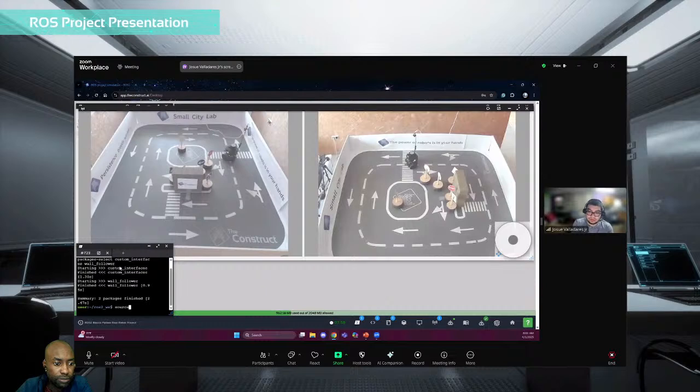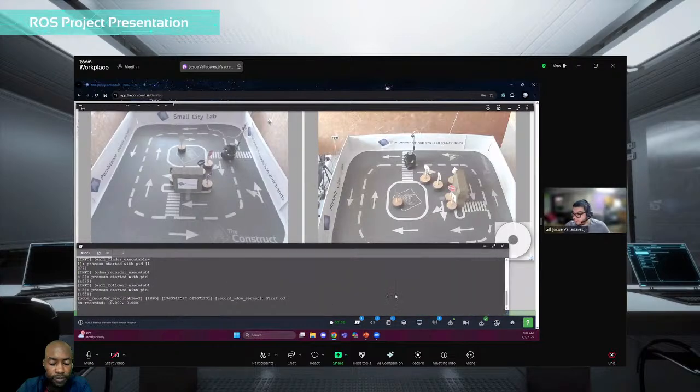Then we source install/setup.bash. And now we launch the program, wall main launch. I should probably make this bigger.